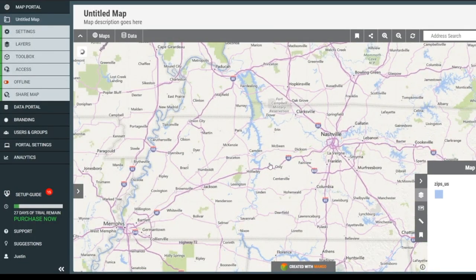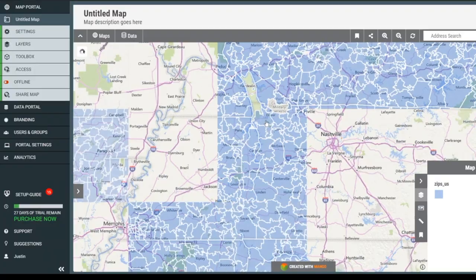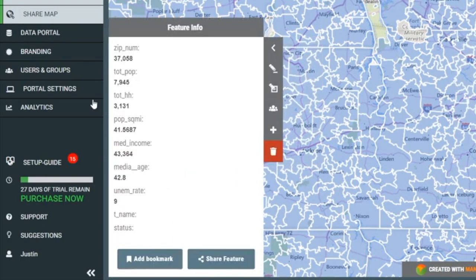And now if we take a look at the US where these zip codes are, and I click one of these zip codes, I get a pop-up of information. So this is the demographic information that's being provided along with this data. It might be more, it might be less, depending on where you got the data. You'll notice that the column names are a little bit cryptic and a bit short. So the next thing we're going to do is change the names so they're more informative and meaningful.